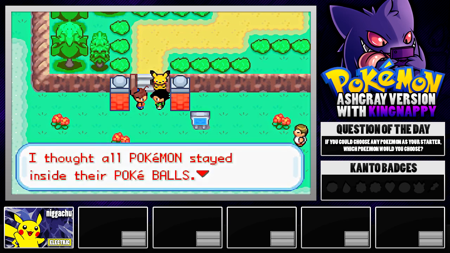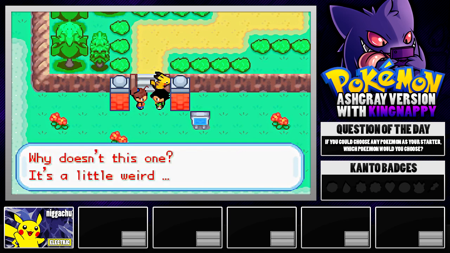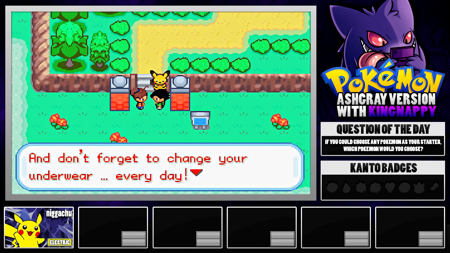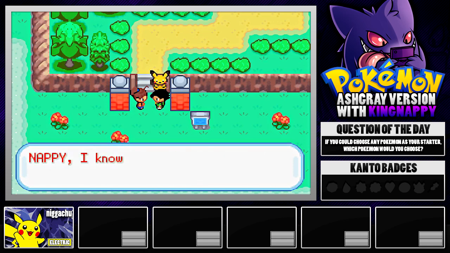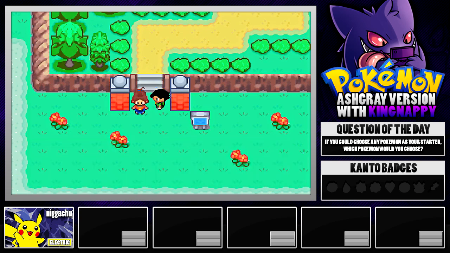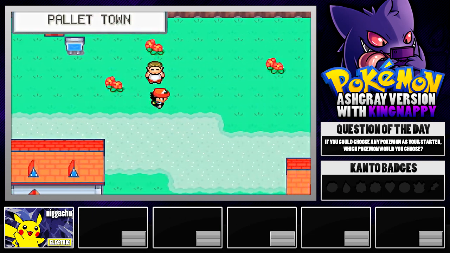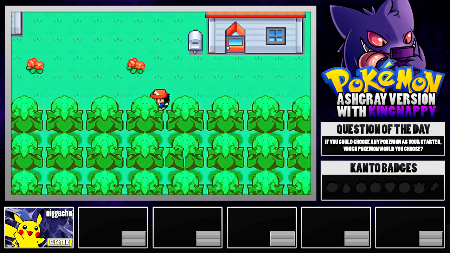That's your Pokemon. I thought all Pokemon stayed inside their Pokeballs. Why doesn't this one? It's a little weird. Bitch, you call my Pokemon weird? You even got a Pokemon. Oh well, good luck, Nappy. And don't forget to change your underwear every day. Nappy, I know you have to get going. I love you. Change from pajamas to traveling clothes. Yeah. I'm in this.